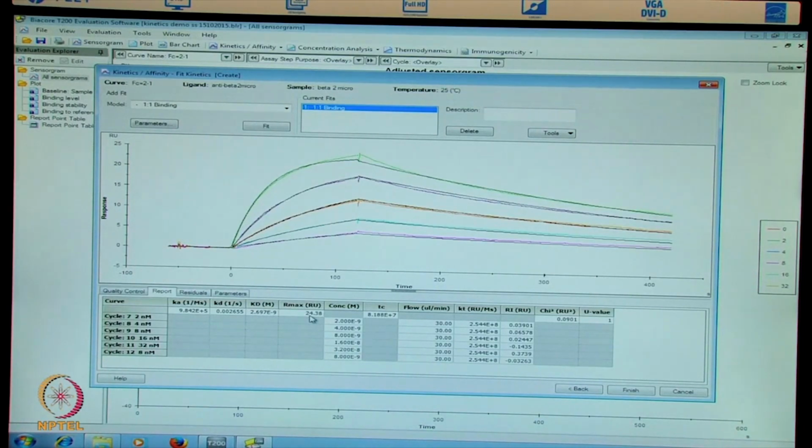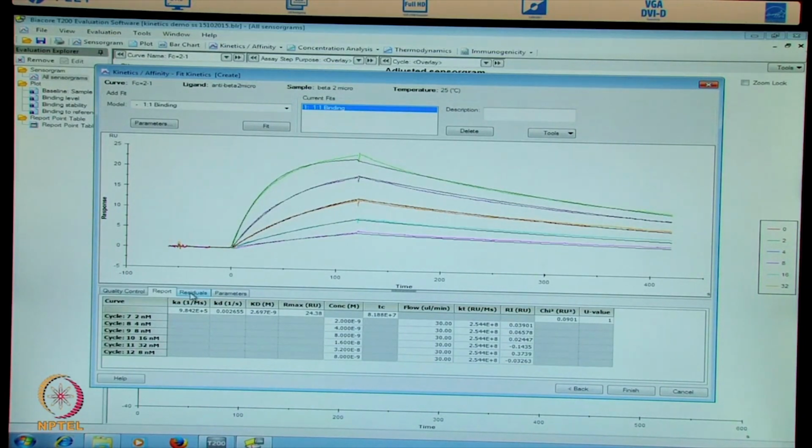Rmax, the maximum number of binding sites available, is 24. Chi-square of 0.0901 should be below 1 at least. U value below 25 is always considered to be good.